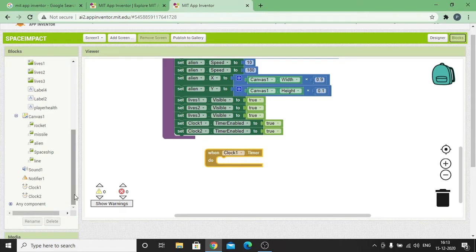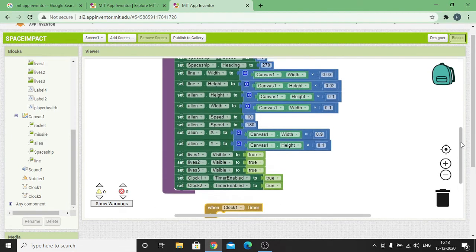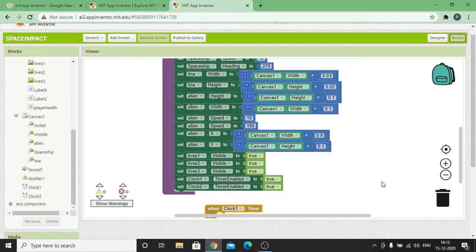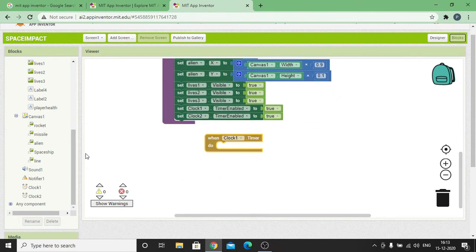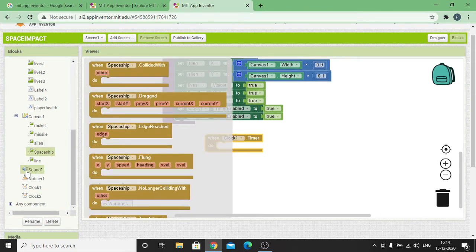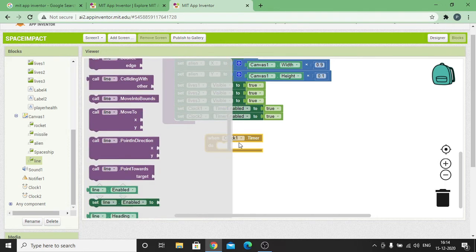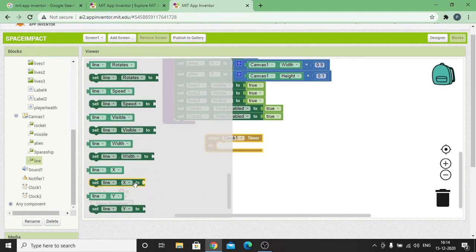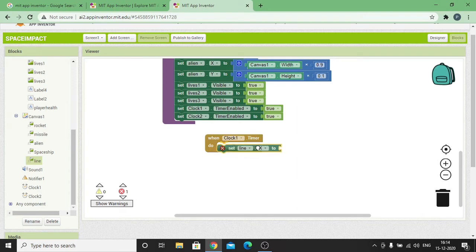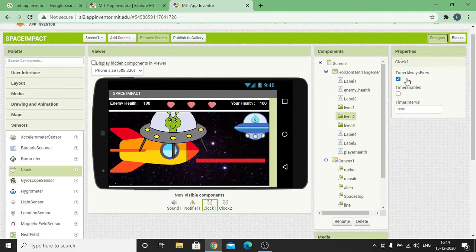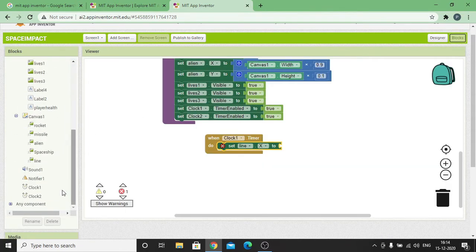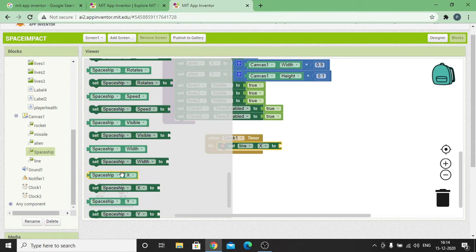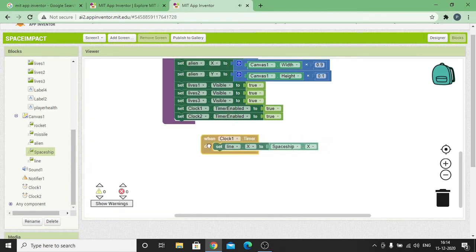We have not assigned the x and y position of the line component previously. We have just mentioned the height and width alone. So here I'm gonna assign the x and y position of the line component. Click on line, drag and connect, set line x position to the same as that of the spaceship, that is the rightmost corner. So I'm gonna give the value as spaceship x, so that you will get a feeling that the line component is coming out from the spaceship.